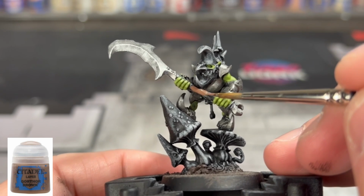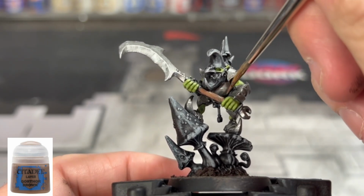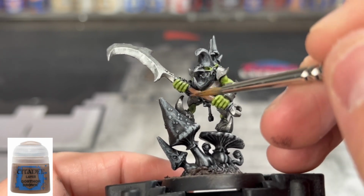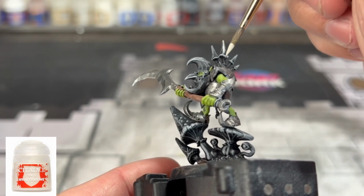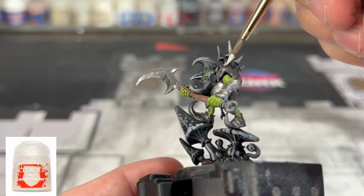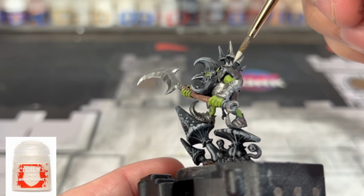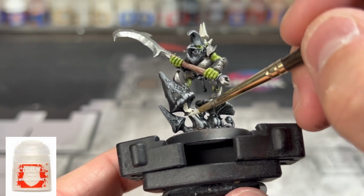For the stick area, we're going to take some Baneblade Brown. For all of our mushrooms on the back and on the base, we're going to hit it up with some Wraithbone. This might take 2 coats. Took me 2 coats on this, so hit it, let it dry, and then do it again.